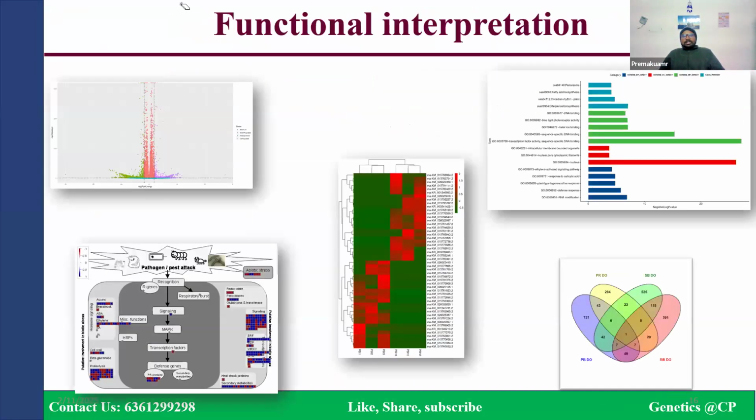Then what is functional? After DE analysis, you have to go for functional interpretation. Means you can go to DEGs. This is called a volcano plot. It just looks like a volcano. It shows how much the DEGs are expressed. For example, you can see here a gene is expressed at -7 also, -8 also. It is upregulated, downregulated, or at baseline. This is a MapMan analysis. We can analyze biotic stress pathway, hormonal signaling. We can visualize the data in many pathways. This is called enrichment pathway, GO analysis. It is not needed for you guys. That's why I'm not going into detail.